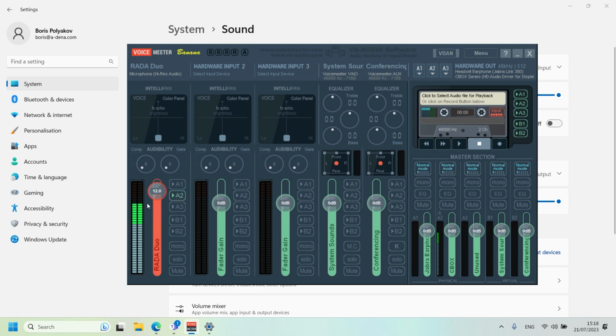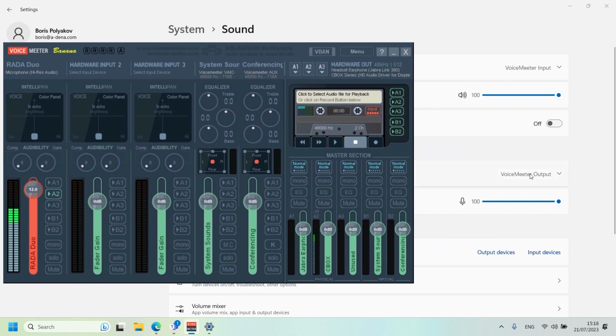Enable it again, and you can hear me again. So A3 is not used, as you can see, and so I have it disabled. As for B1, pressing B1 will make the audio appear in my Voicemeeter output driver. So it's this one. Pressing B1, 1, 2, 3, as you can see, this bar is now moving.